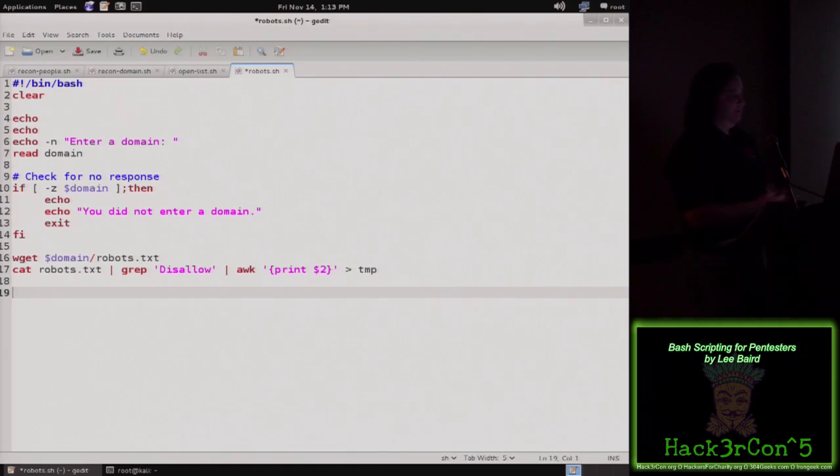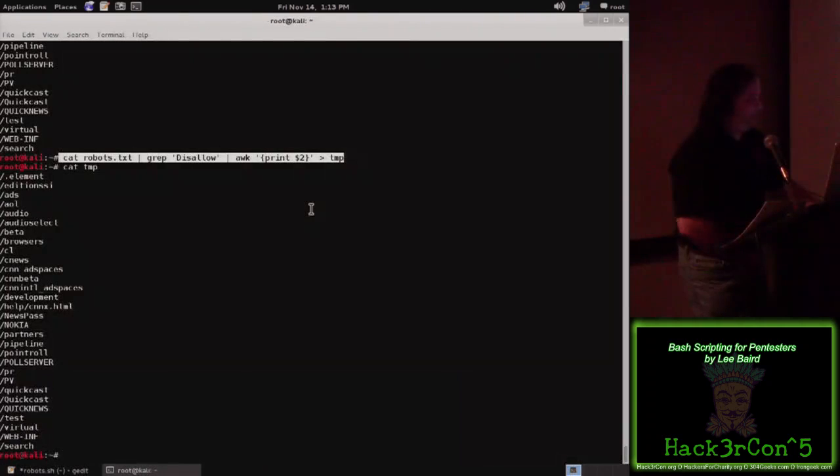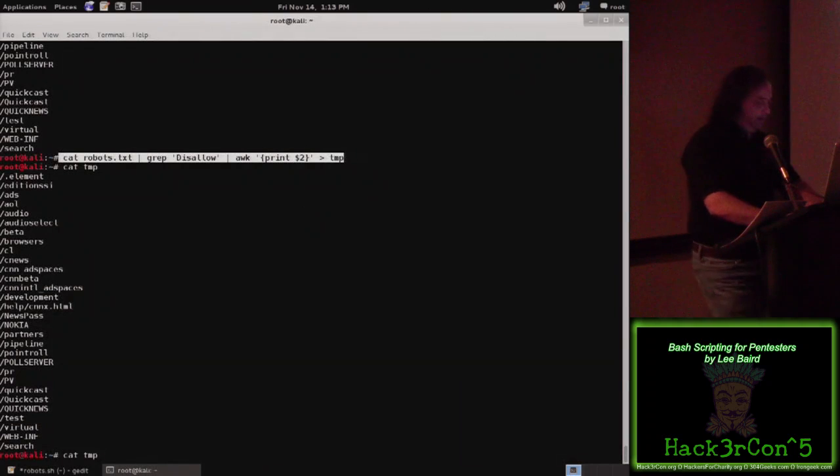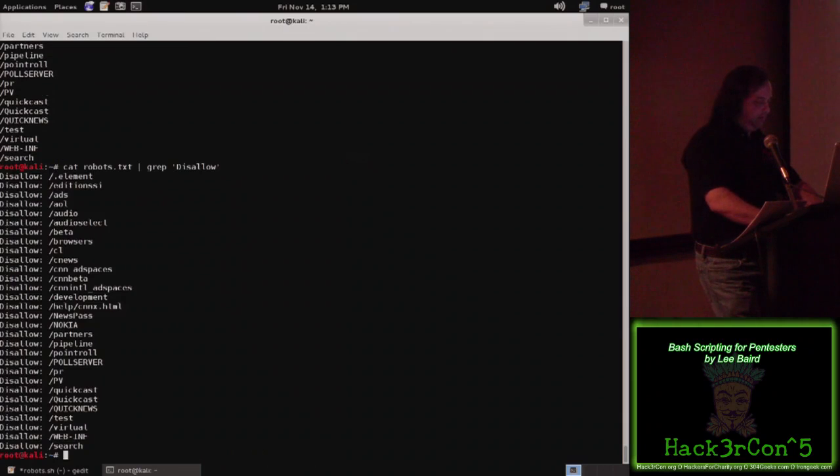Single tick. All right, instead of using awk, we can use cut. So we want to cut with a delimiter, minus D, and our delimiter here is going to be the /. So single tick, / single tick.